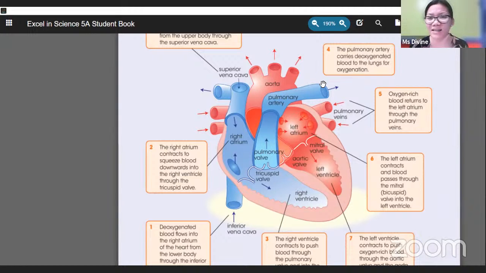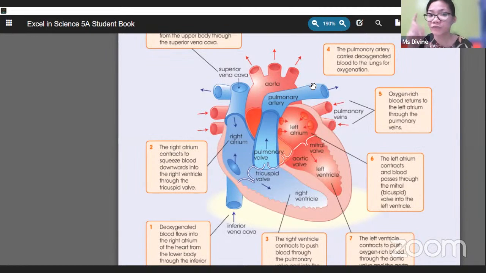Okay, so why is it that there is the color blue in the heart diagram? That is representing deoxygenated blood. Deoxygenated. So those air or oxygen that is already used inside our body. How about that red picture? It's oxygenated blood. Oxygenated blood. It means oxygen that is fresh from the lungs, that is mixed into the blood.